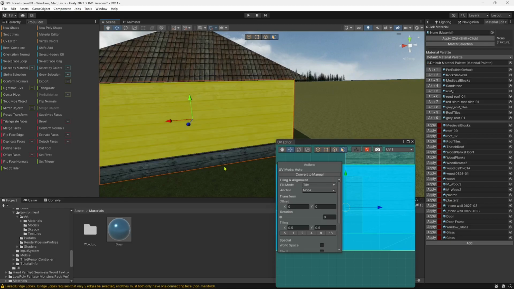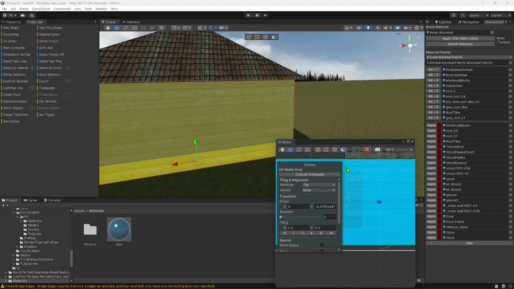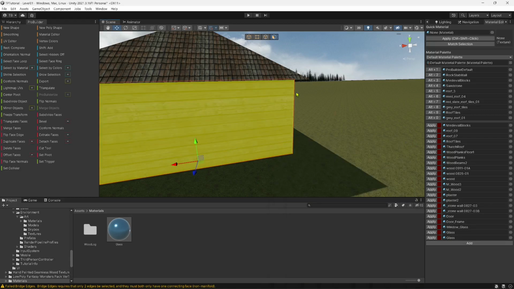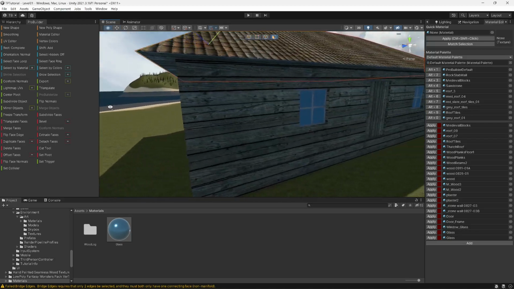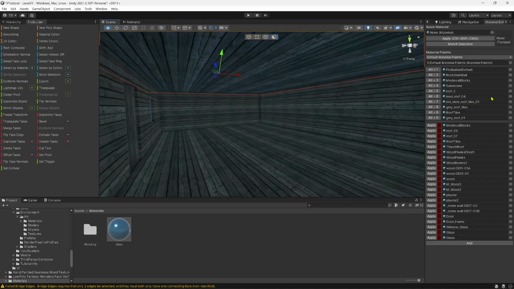Okay. I'm gonna move the UVs, so select this, and I'm gonna try to move that. Something like that. So it looks less repetitive. Okay, that looks pretty good to me.